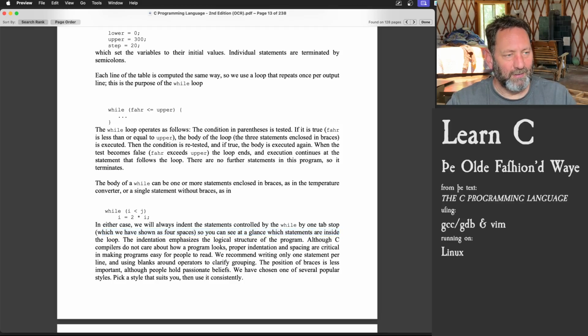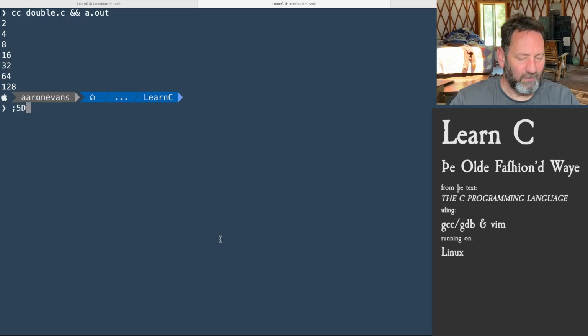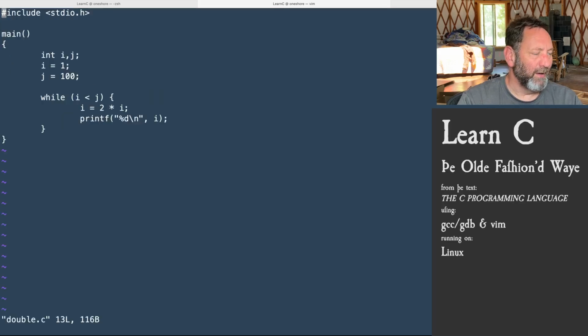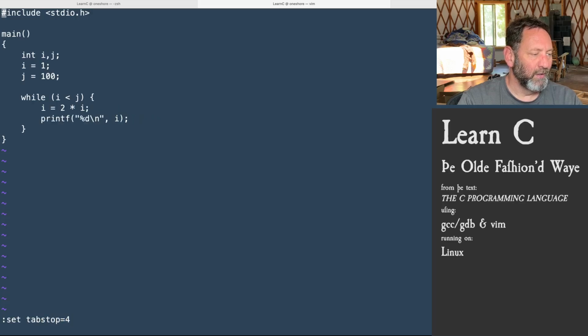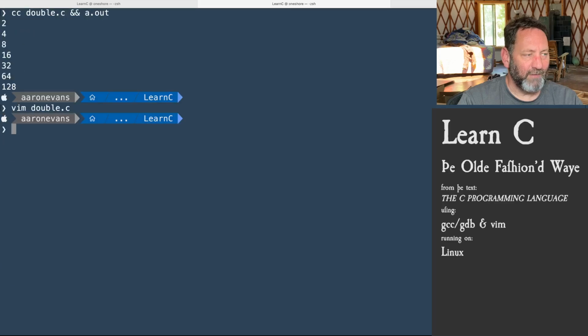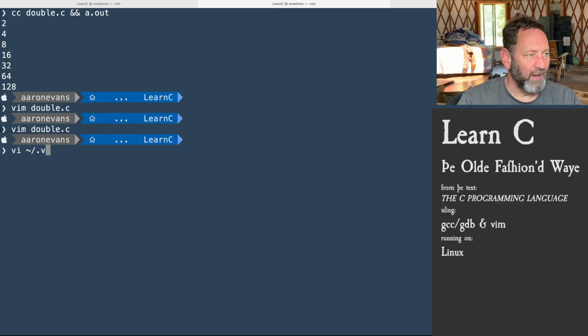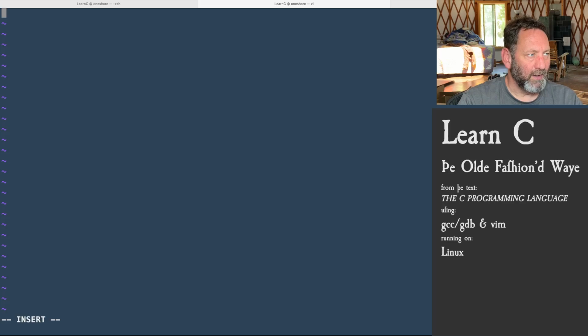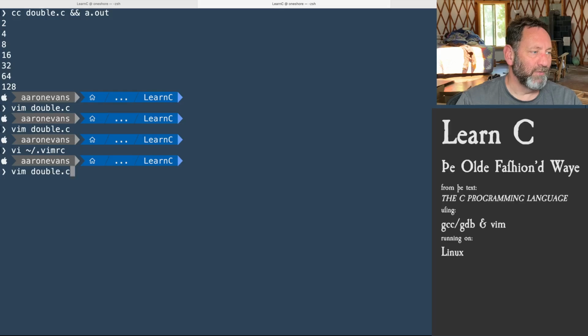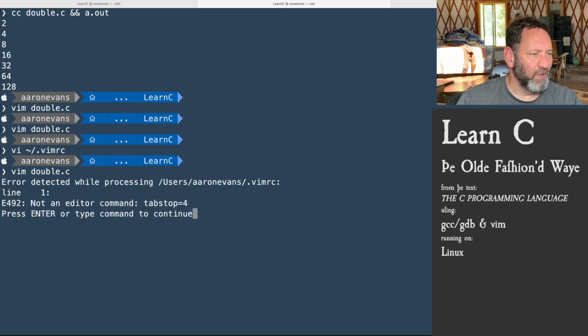All right, let's go over here. So when I do vim double.c, I've got to do set tabstop=4 to make it reasonable, and I've got to do that every time. But I can go to my vimrc, and I can put tabstop=4, and it will execute that when Vim starts.